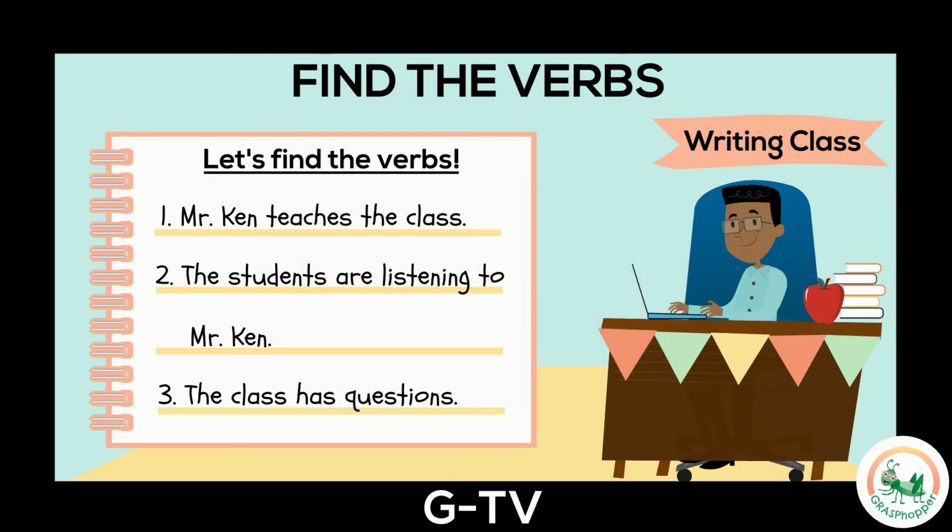For the first sentence, Mr. Ken teaches the class, did you find that the verb is teaches? Because it's an action that Mr. Ken is doing? Therefore, it's an action verb. For the next sentence, the students are listening to Mr. Ken. Did you figure out that are is the helping verb because it comes before the action word? Finally, for the sentence, the class has questions, did you remember that has is the linking verb because it links the subject, the class, to the rest of the sentence that describes the class?